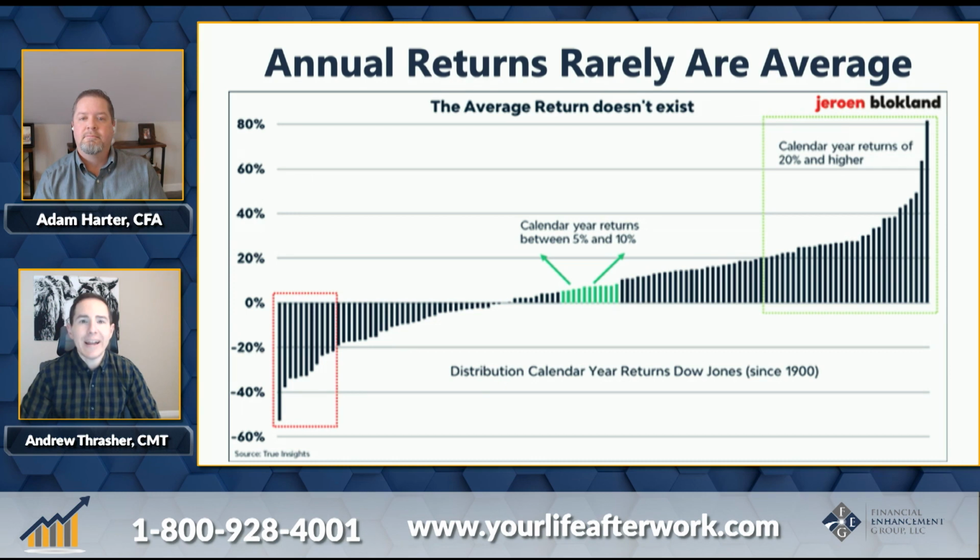To get an average, you have these big, strong up years, and you have those really hard to deal with, but part of the reality of investing, down years. Here's a list of all the different annual performances for the Dow, from the worst to the best. You can see in green in the middle the years that were between 5 and 10%. Like I said, less than 10% of the time was the actual annual performance that average figure.